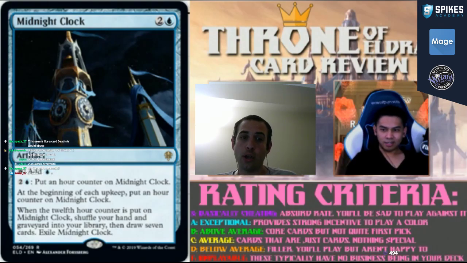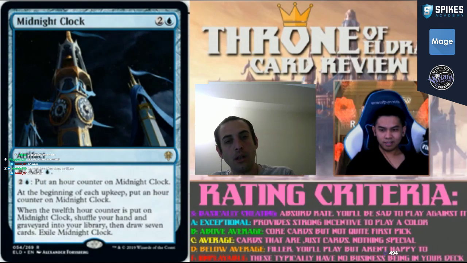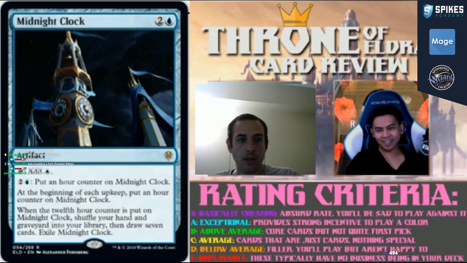I thought you got a counter on your upkeep. It's not symmetrical. It's just you that shuffles your hand and graveyard, and then gets seven new cards, right? I think let's just go with an A. Like, this card is so sweet. I think this is more like an A than a B then.